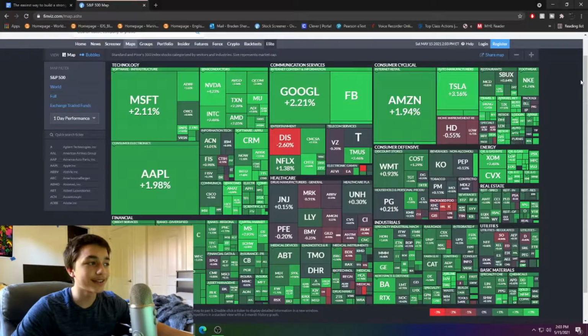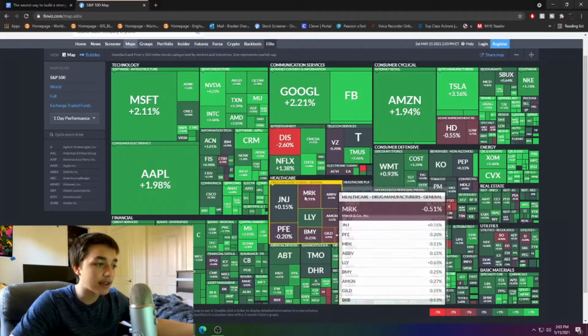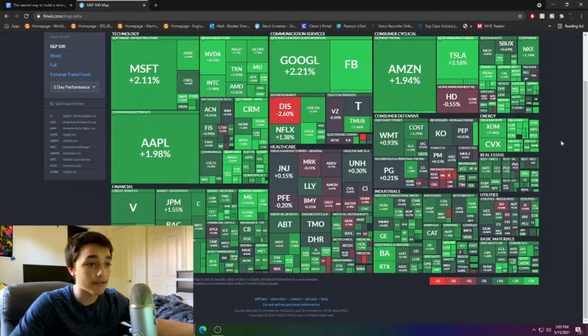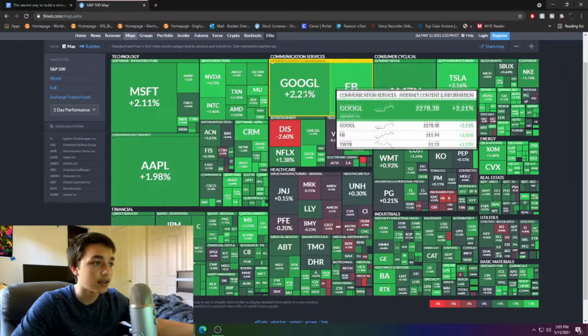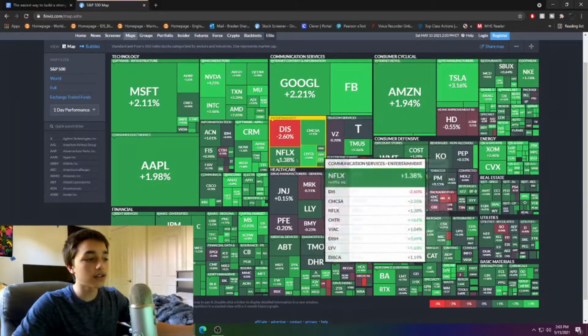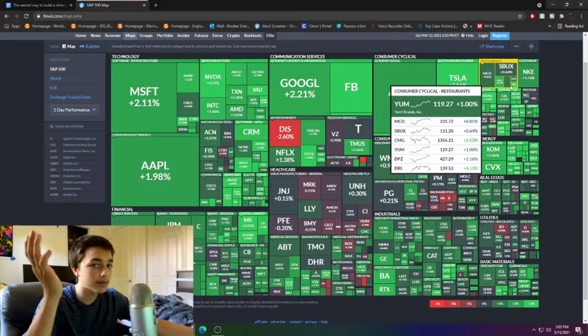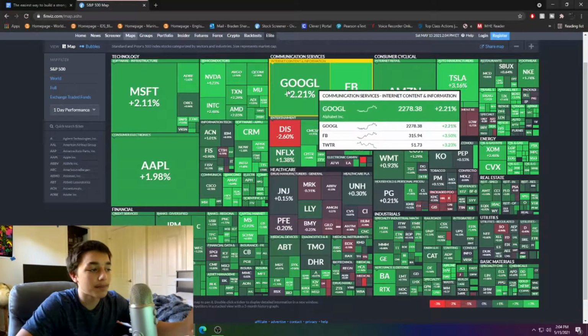So right now we are taking a look at a map of the S&P 500. You can just type in S&P 500 map or go to finviz.com/map to find this, and pretty much this will show you the S&P 500 in a map. So here we have all the sectors and all the companies. We can see in technology: Microsoft, Apple, Nvidia, communication services, Google, Facebook, consumer cyclical, Amazon, Tesla, just tons of great companies here. And this is where you're going to want to be looking for the best stocks to buy, because you don't want to be buying shitty penny stocks, low cap companies that have crazy wide bid-ask spreads. You just don't want that. So S&P 500 map, this is where you can find the best companies.